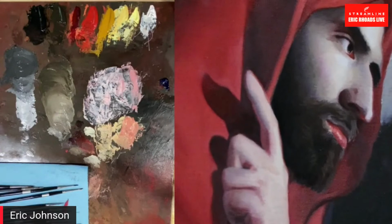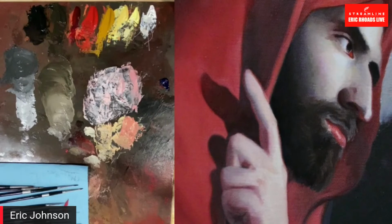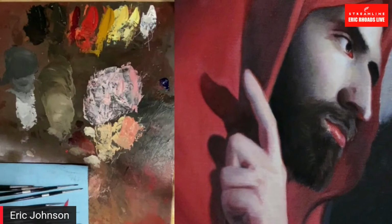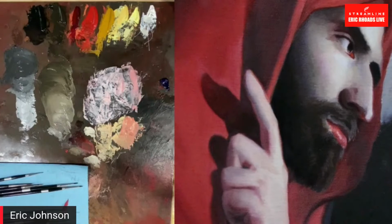I'm taking just a bit of pure genuine vermilion and putting it on the tear duct. I'm letting that be my lightest moment in the tear duct, as opposed to using white. I may need to put a little specular highlight, just a little ping of pure white and lead tin yellow, but I'm letting the vermilion dictate how bright I can go. I don't want to add anything into it, because everything that I add will only dirty it. It will only decrease its intensity. The color is never going to be more vibrant than it is pure and unadulterated.